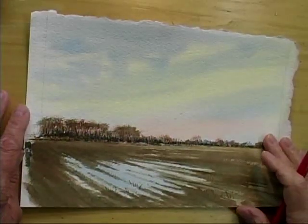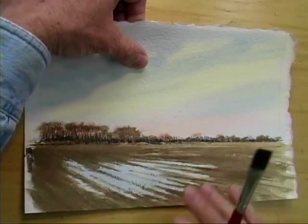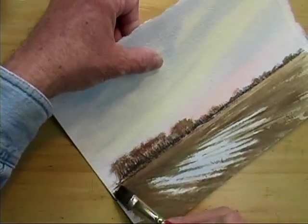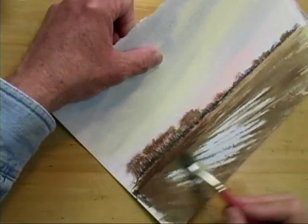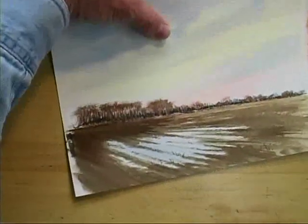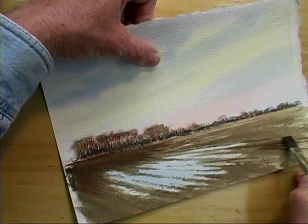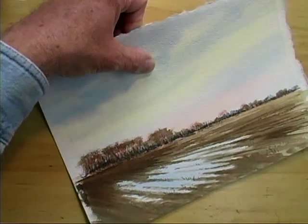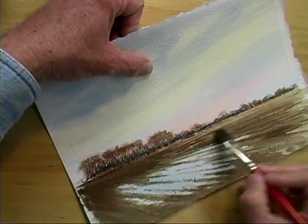Okay, the overall scene is coming together about like I want it. And now it's time to just go ahead and jump in and finish up some little things with the field. Now, I want a little more darkness yet. Back here, near this woods line where we would be getting sort of natural shadows coming across the field, we'll darken that. And we also want some of these little ridges in here to be a little darker. We'll just use that knife edge of a flat brush to kind of cut across, do that work for us.